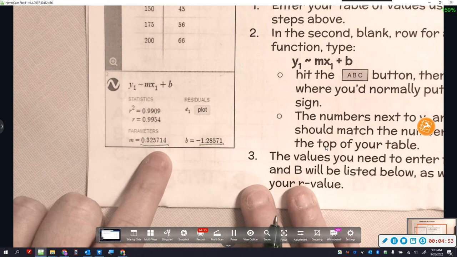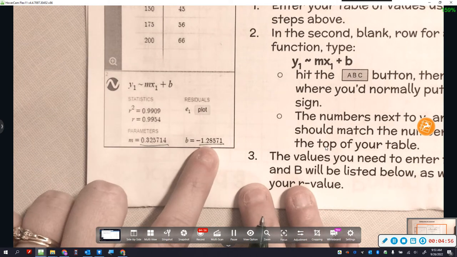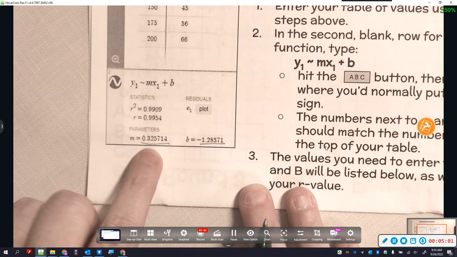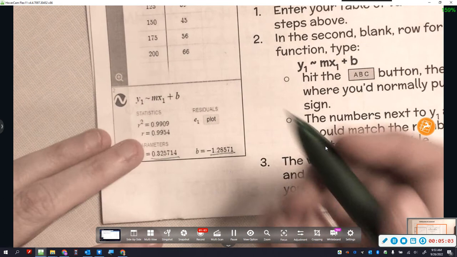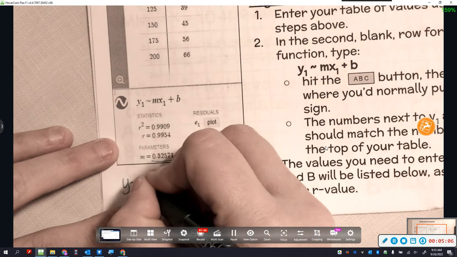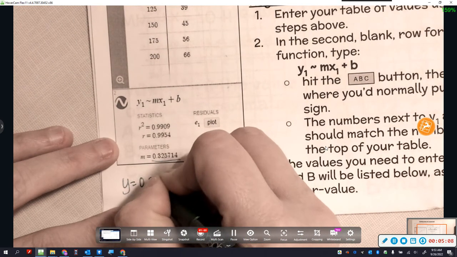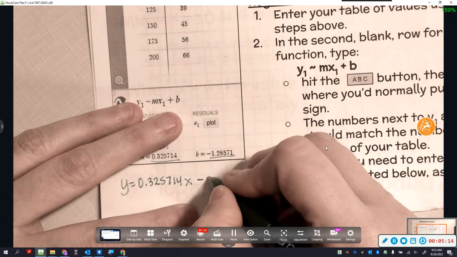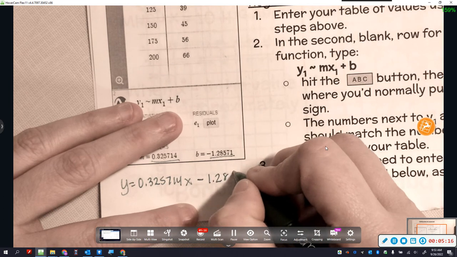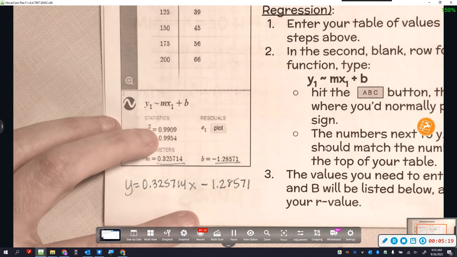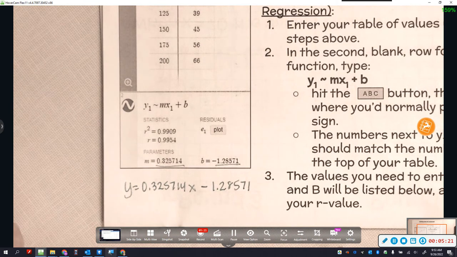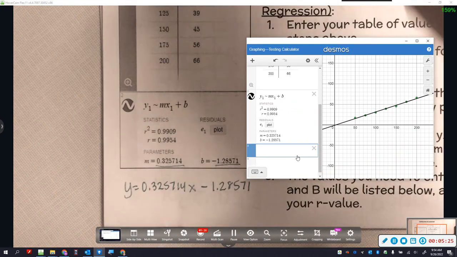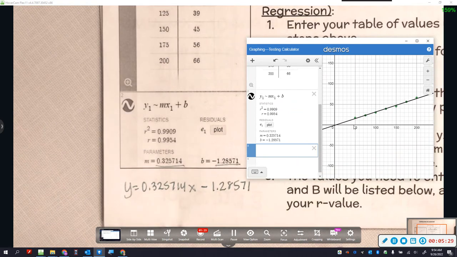I was actually pretty close. Remember I had Y equals 0.32X. I thought maybe I needed to shift a little bit. I barely had to shift at all, but I was pretty close, so go me. So I can make a prediction. If I wanted to write this as an equation, I would say Y equals 0.325714X, and this is a negative B, so I'd say minus 1.28571. I could graph that line, and it would be this one.